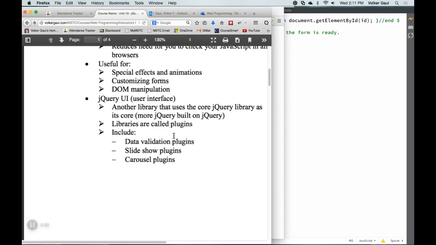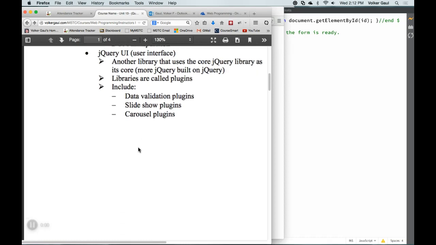They have carousels so that you can show pictures rolling around, all that kind of slideshows. Cool. That one you'll have to look into on your own. That's the extra credit. If you incorporate a jQuery UI plugin into your homework assignment, I'll give you a couple more points. I will document all that tomorrow probably.